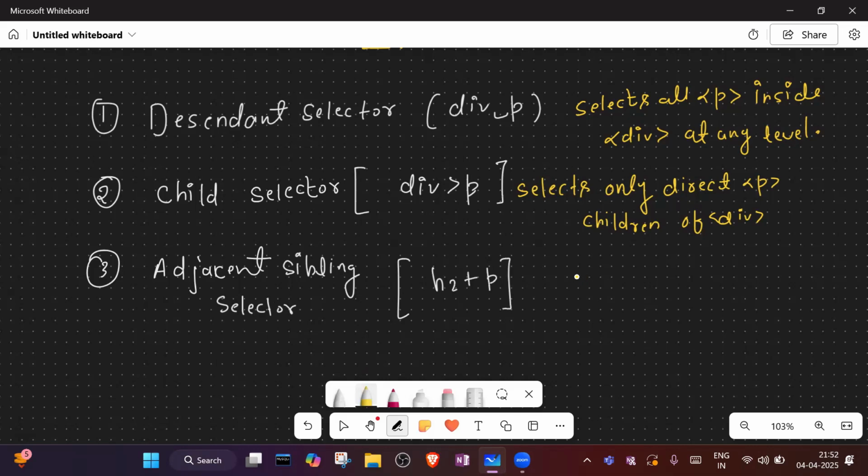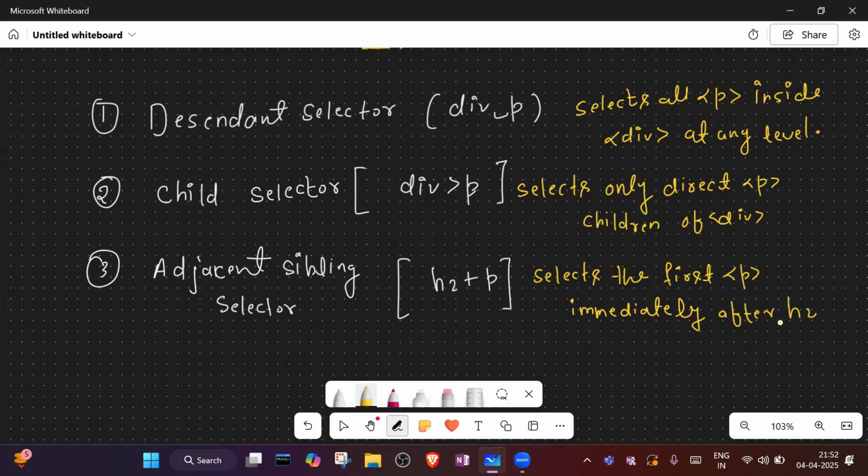What does it select? It selects the first p tag immediately after h2.